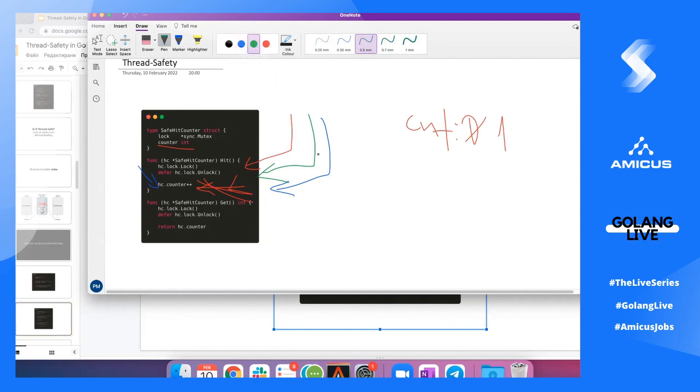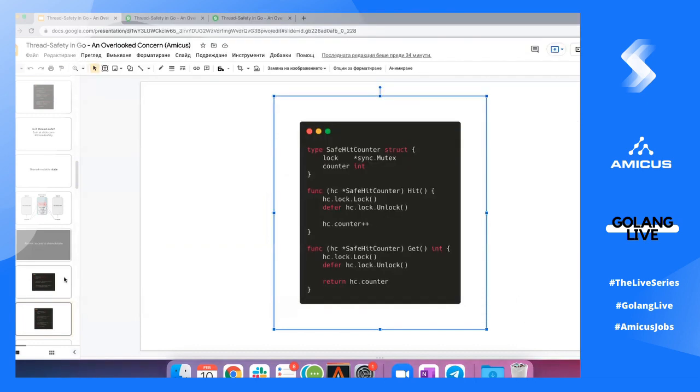Let's say at this point, the green thread wakes up again. It tries to enter, it can't, because although the red thread is no longer there, the blue thread is now in its place. So again, it has to wait. The blue thread finishes incrementing the counter, it becomes 2 and it exits. Next, the green thread does its thing, and in the end, the counter becomes 3. Okay, so that's what happens when you lock a function and it's accessed by multiple threads.